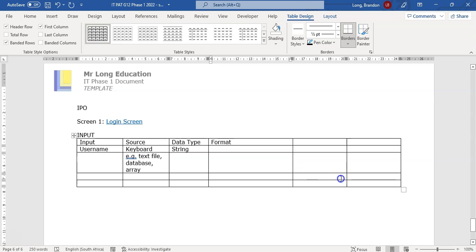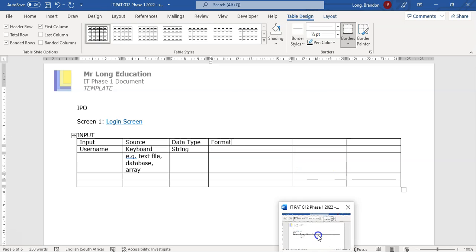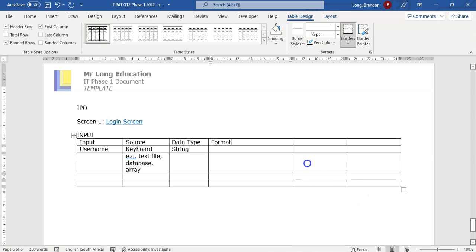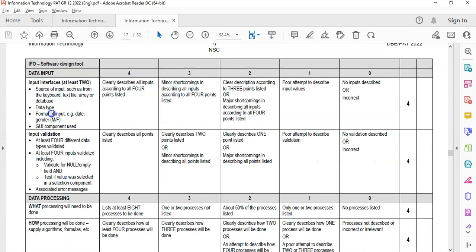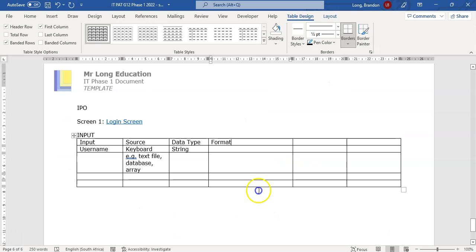The format. Now this is particularly important if you've maybe got a comma separated string, so you want to say it's name, comma, surname, comma, whatever. If you're getting some sort of data coming in, they specify the format of the type. If it's gender, it must be M or F. So anything that relates to the format. So it's just general text. So you can say just general text in this case, I would say. Any text or general text. So you could do something like that.